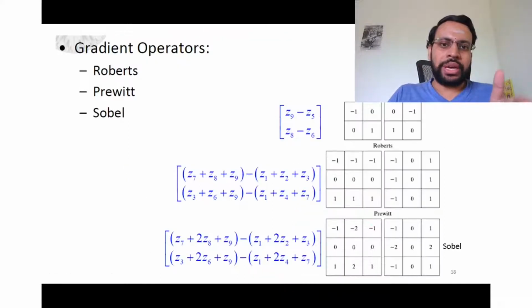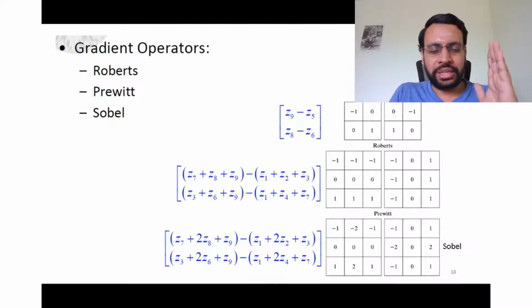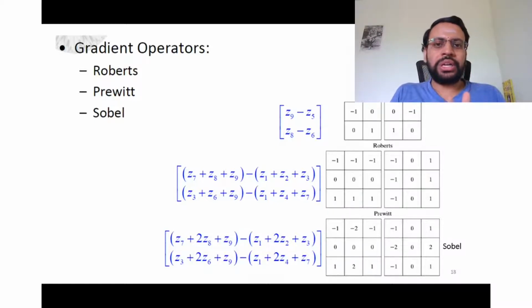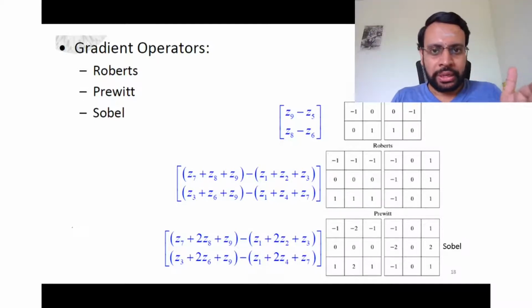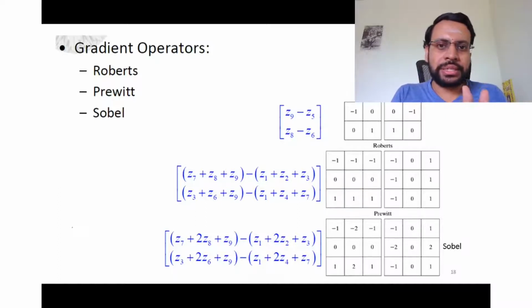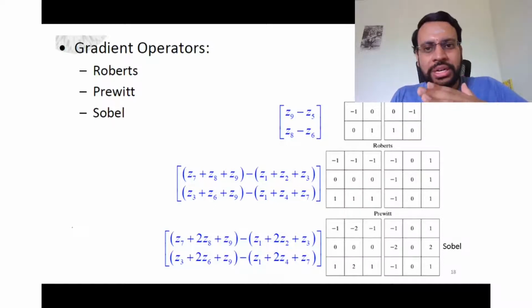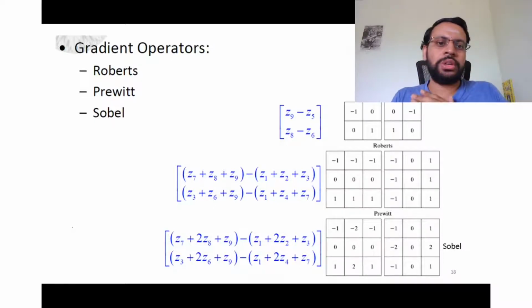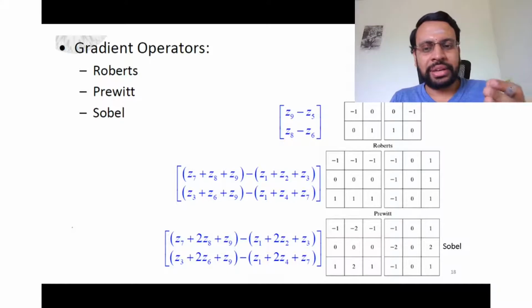While you compute the gradients, essentially you need to compute edges in the horizontal direction and edges in the vertical direction. Those are not the only ways to compute your horizontal and vertical edges. So in addition to the gradient operators that we have discussed so far, there are other ways of computing the gradients, and there are instances where you may want to compute the gradients in a particular orientation. That is also possible.